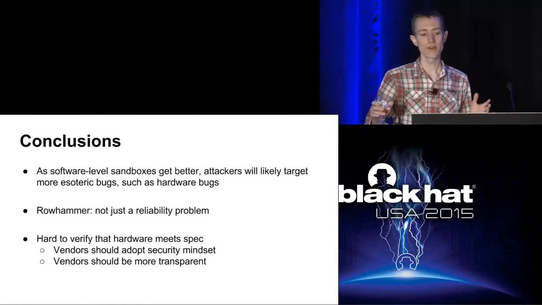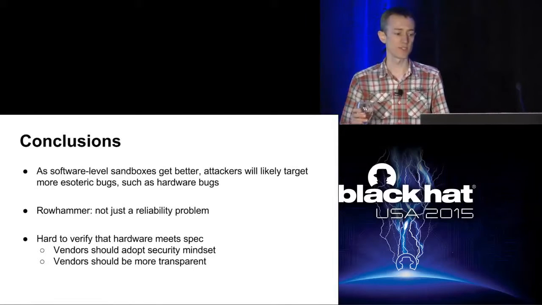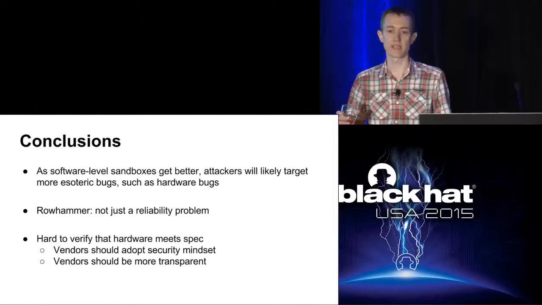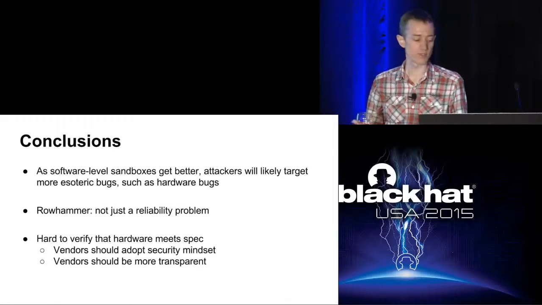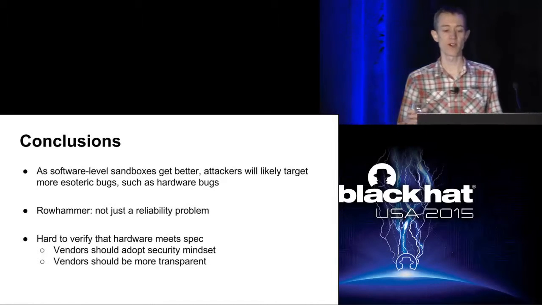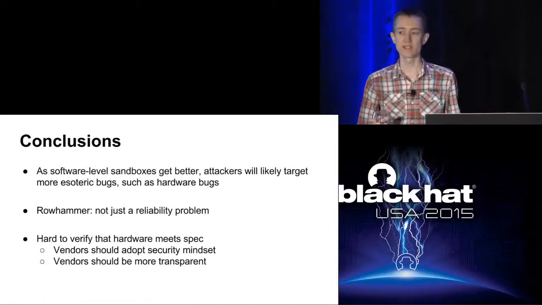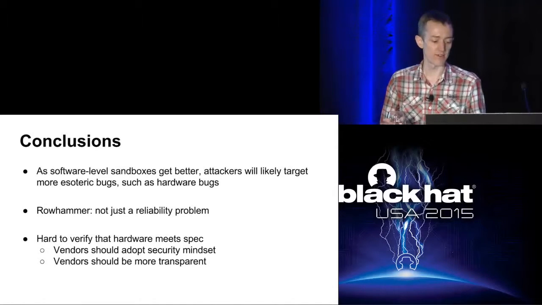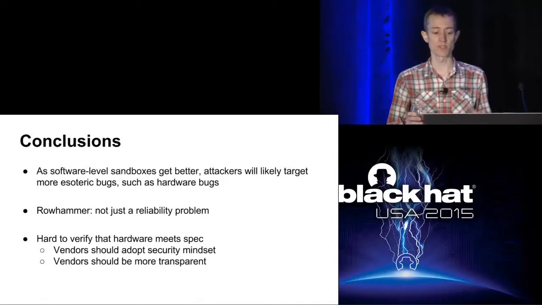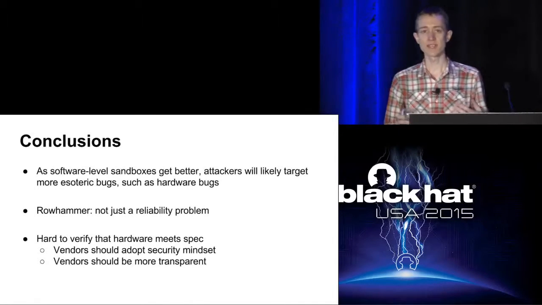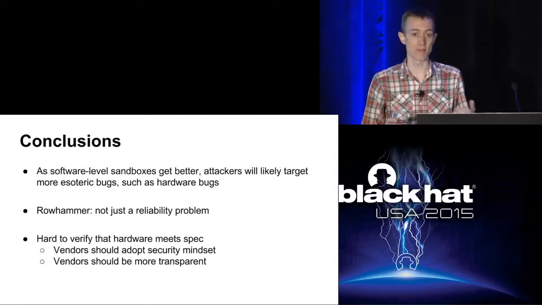And this is kind of unusual for being a hardware bug. Normally the hardware can hide physics-level issues, like charge leaking, but occasionally the hardware manufacturers do screw up and they push things too far. So maybe we will see issues like this again in the future. And in general, it's quite difficult to verify that the hardware does what it's supposed to do. And vendors haven't been terribly open about Rowhammer in particular.